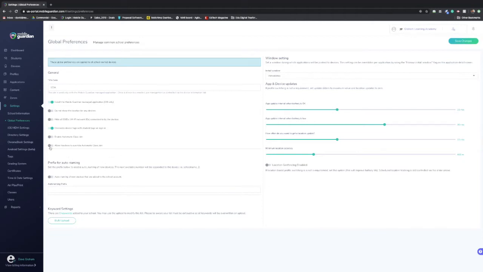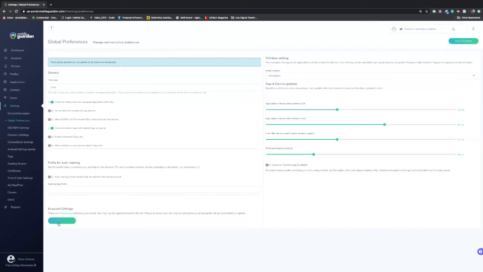You can also allow teachers to override automatic class join if they need to. Essentially with the classroom management tool, when the teacher launches the class, if they don't want it to automatically push the kids to join and would rather have a pop-up, you have that ability. Right here is where you can also set up the auto naming prefix. For example, this is the Graham Learning Academy, so the next time a device is added, it will configure it automatically. As we sync across devices, it will push that name across: GLA1, GLA2, and so on.